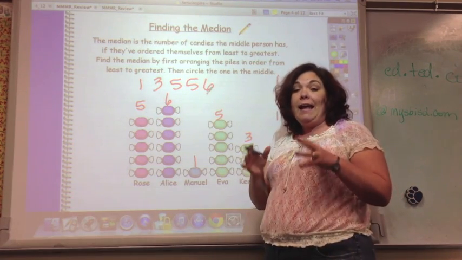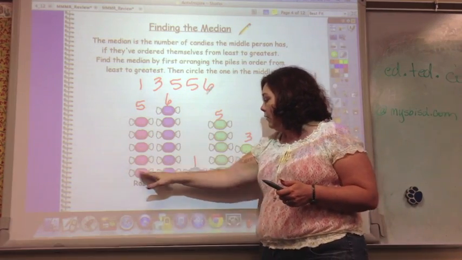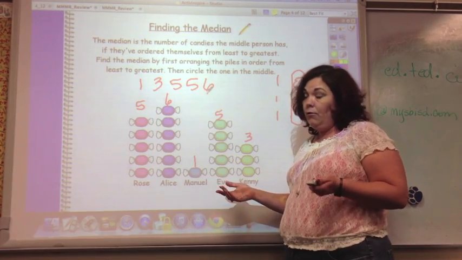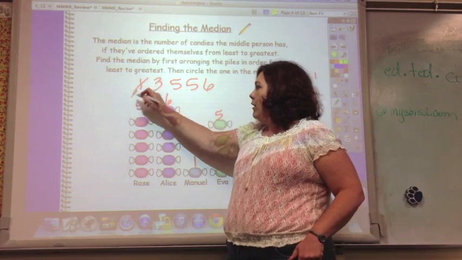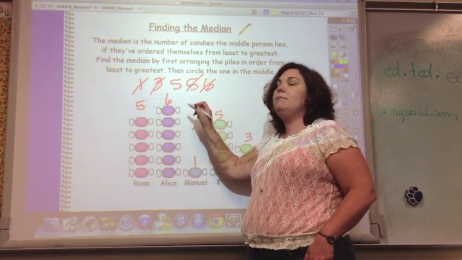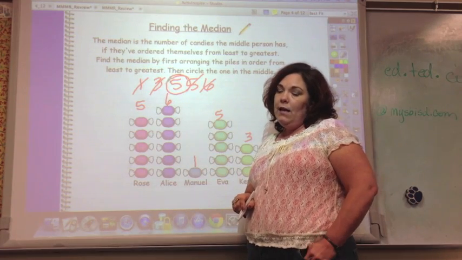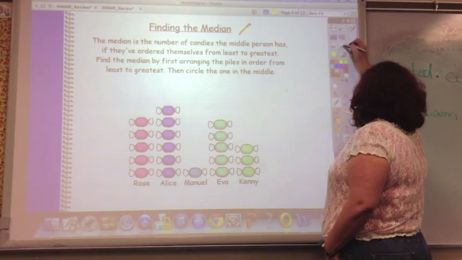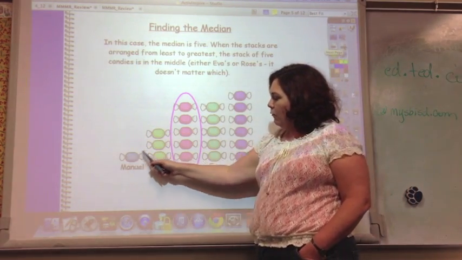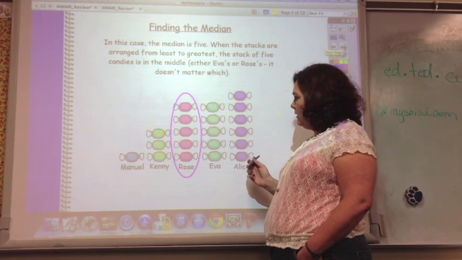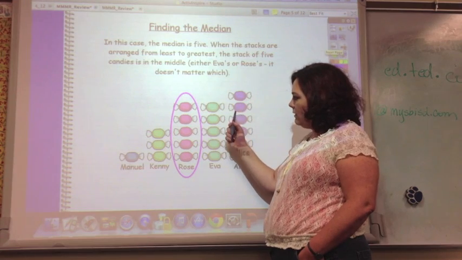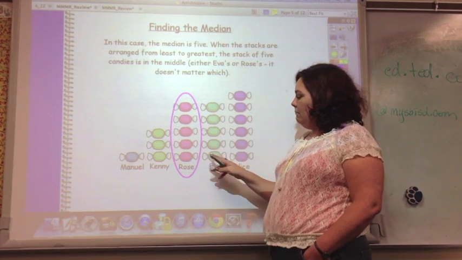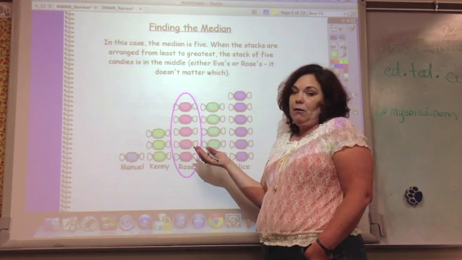Now you find the middle number. They have to be ordered least to greatest, because if you just found the middle number on this graph, it would be 1, and that's certainly not the middle number. The middle number, you take the 1 and the 6 and the 3 and the 5, you cross them out, and the middle number is 5. And so the median, the middle number, is 5. So see, they put in 1, 3, 5, 5, and 6. And the middle number was the 5. And it doesn't matter which one of these was listed first because they're both 5s.